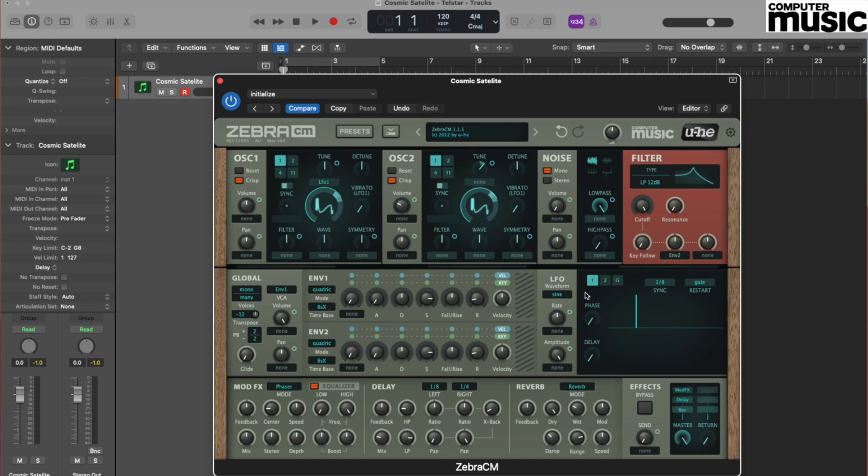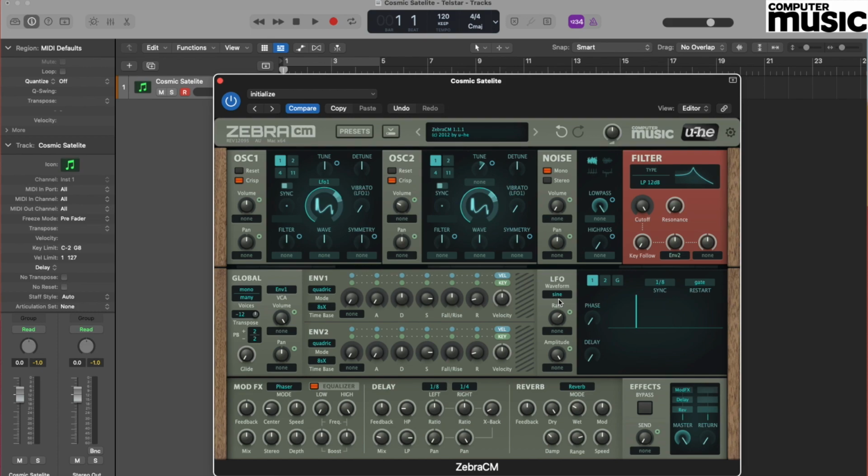The LFO that we want is going to be relatively quick, so we need to move to the rate pot. We need to click and hold and drag it up so that it has a value of approximately 130. You could alter this to suit your style of playing and your style of track, but we're going with 130 as it's quite close to what we want for Telstar.